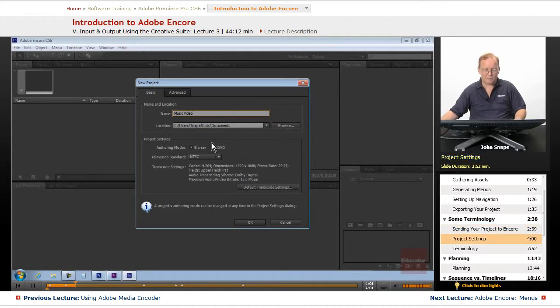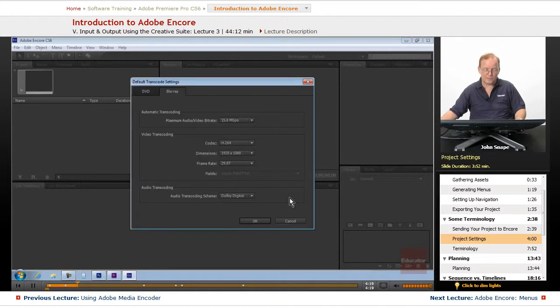And we're going to output this as, well, let me go through and show you both of these. If you choose Blu-ray, you can have either NTSC or PAL. When we went over the television standards before, that's what that is. And then you have your default transcode settings. So if you have Blu-ray selected and you come in here, you'll see that you have 15 megabits per second all the way up to 40.